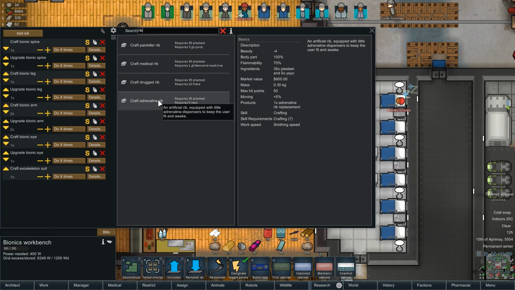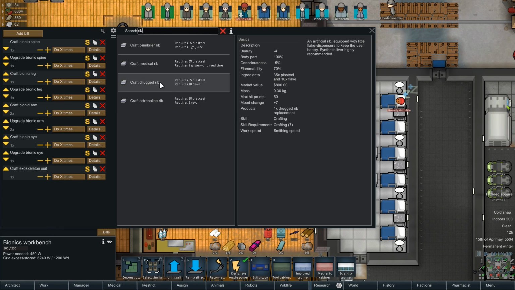So like adrenaline rib increases movement speed by 5%. Drugged rib gives him +7 to his mood. Synthetic liver, highly recommended. Okay, fair enough. 10 times flake as well. So it's just like a constant mood boost.